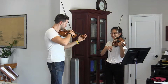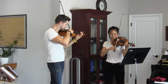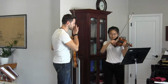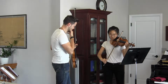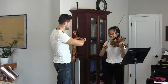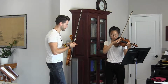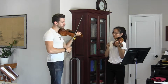Can you play this little open string for me? You're doing great. You see, you can actually do it. Now it's just about applying it when you play chords. Because your bow changes are great.